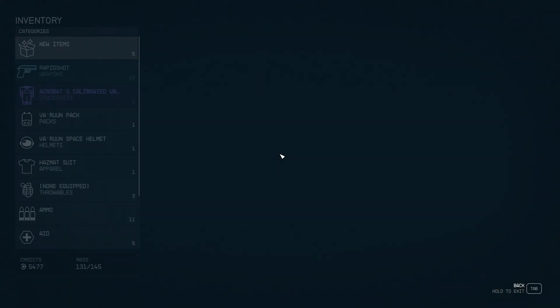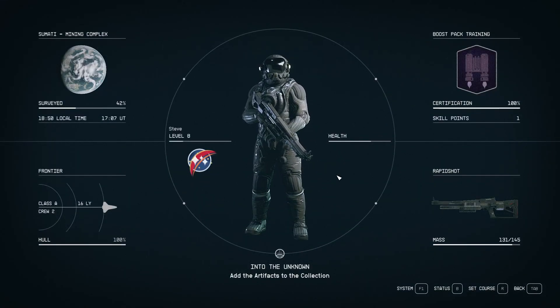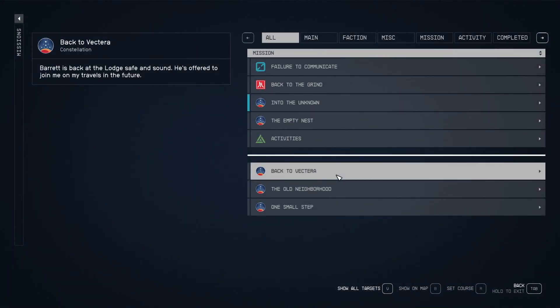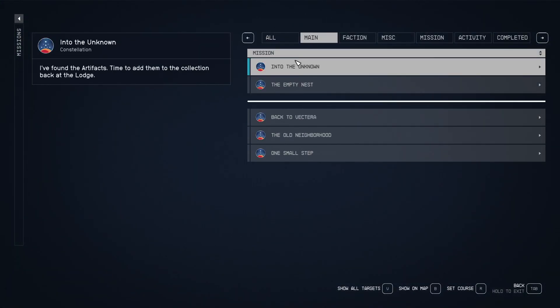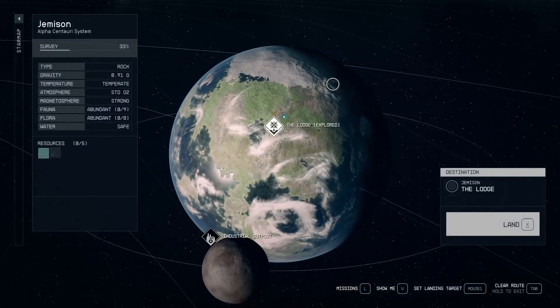Now I have a feeling we're going to be... we're actually under, so that's good. We can press L because we're under weight. Go to our missions, go to our main mission — now we need to add the artifacts to the collection. In order to do that, we need to go back to the lodge. We can set a course and go directly back to the lodge, skipping the whole process of having to leave the cave. The only way that works is if we're not overweight, which is why it's really beneficial to upgrade your weight.